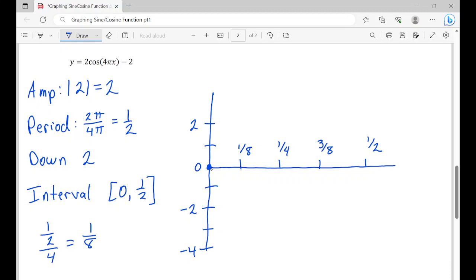So we're going to start here, we're going to go down, and its lowest point is going to be halfway, and the halfway point here is at a 1/4. So I'm going to put a dot here just so I can see it a little bit easier. And then I'm going to end right here at a 1/2. So go down, cross, and come back up. And while it's not the best looking cosine wave, it will do the job. And this is the graph of this trig function.